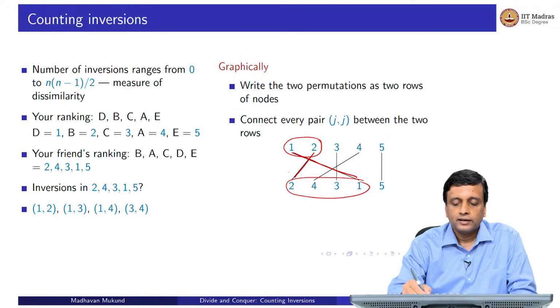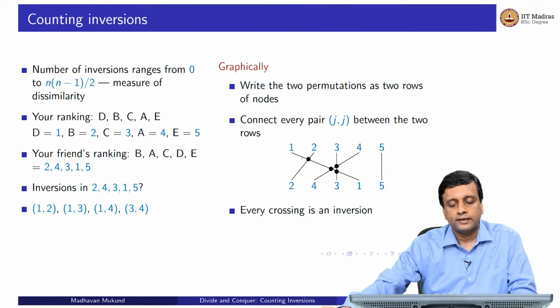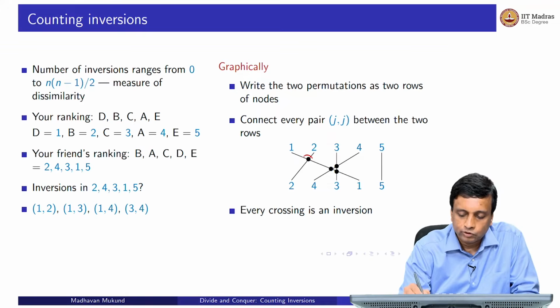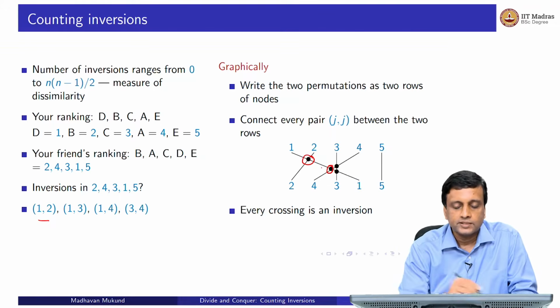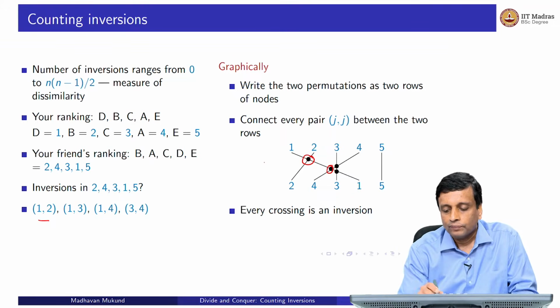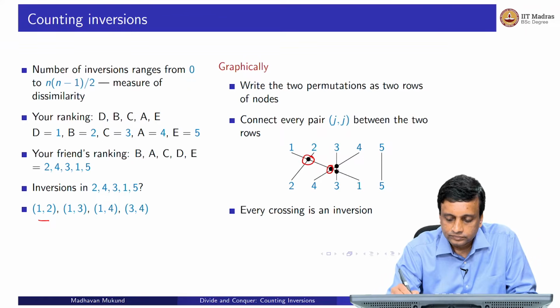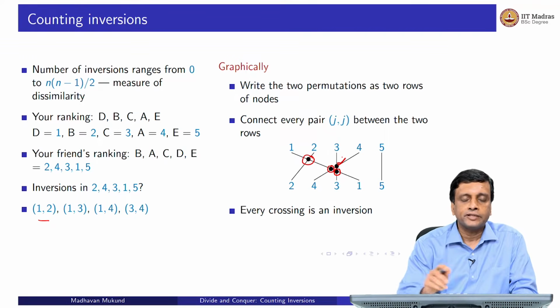Whereas if they do cross, like this case, right, that means that 2 has somehow jumped before 1. So every time you see a crossing, you will see an inversion. So just as we saw there, we will see that we have these 4 inversions. So this is the 1-2 inversion, the first one, right? This is the 1-4 inversion, is this one, right? Then we have the 1-3 inversion is this one. Sorry, the 1-4 inversion is this one, right? And the 1-3 inversion is this one, and the one on top is the 3-4 inversion. So we have 4 inversions represented by 4 dots.